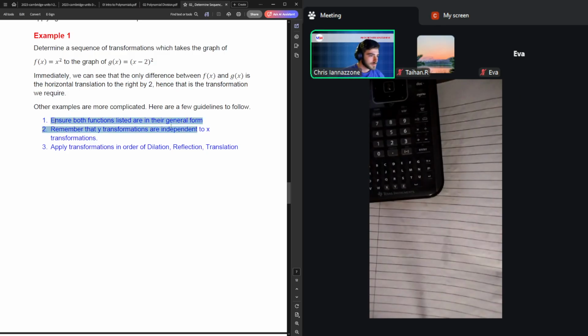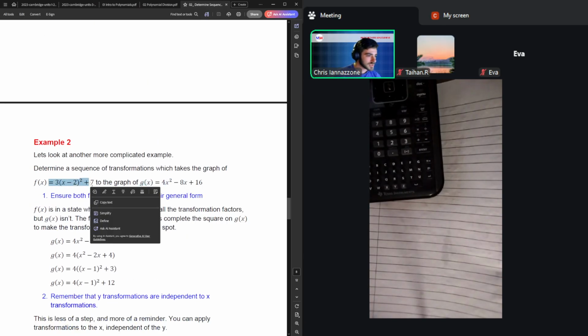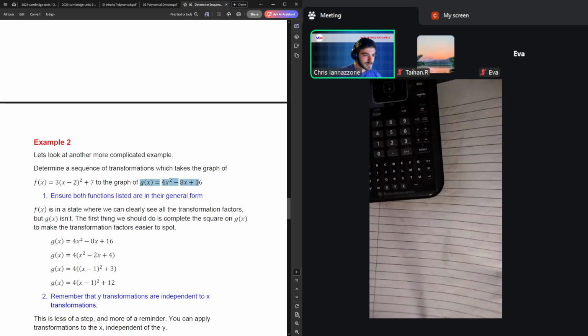So, first thing you'd want to do, kind of like how we saw in the initial of polynomials, just make sure that both functions look the same. Like if you're looking at these 2 functions here, this one's completed square, this one's expanded. Who knows what's going on in this thing? It's dilate factor of 4 at least, but I don't know what the vertical translation is for this bit, and surely not the horizontal translation.